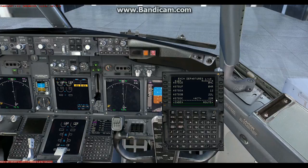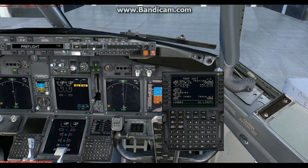We're gonna use the departure page and to right. And our first waypoint is Mixi, so it will be Mixi 1 Charlie departure. I'm actually gonna go and check the weather for Bergen. So currently it's 115 degrees and 8 knots. A few clouds at 3,000 feet, so it's pretty good. So I'm gonna enter it already. It will be the ILS W runway 17. We will be using the Gilva transition, and we will be using Soxu for November. So we're gonna make a left turn, our final left turn into heading the runway. 212 set.